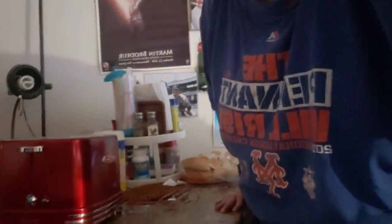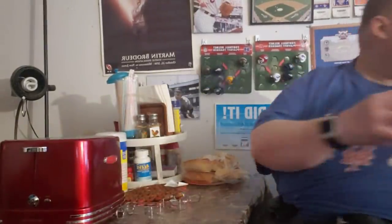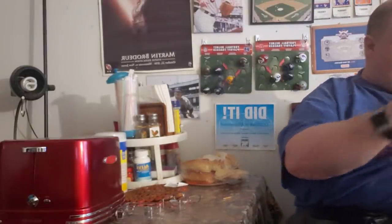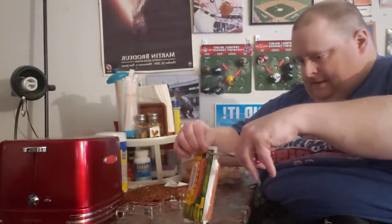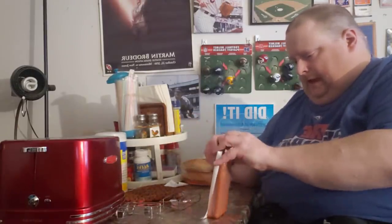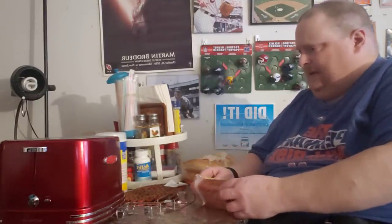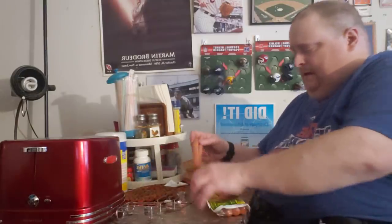Okay, now it's time to actually cook some hot dogs in this hot dog toaster. Let's get this package of hot dogs open. Open up the pack. And like I said, using Nathan's, don't wanna use the Feltmans on this. I think the Feltmans are a little bigger, so I think it's better to cook them on a forming grill.